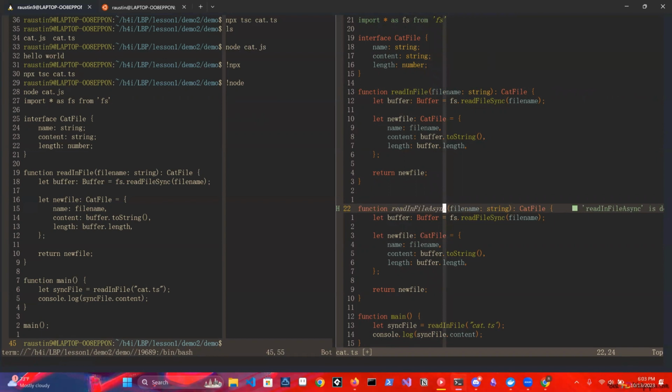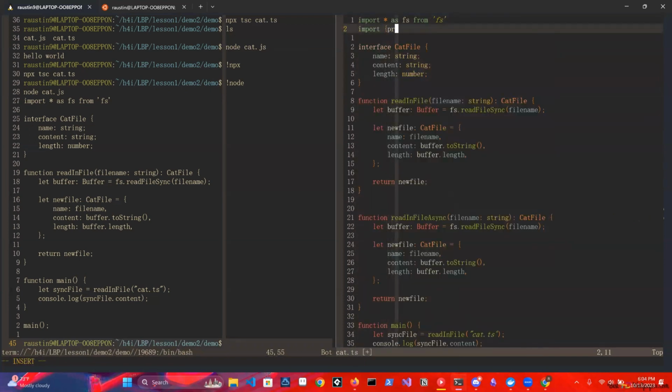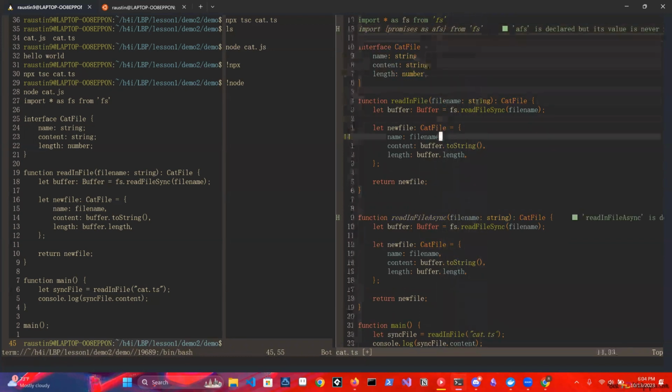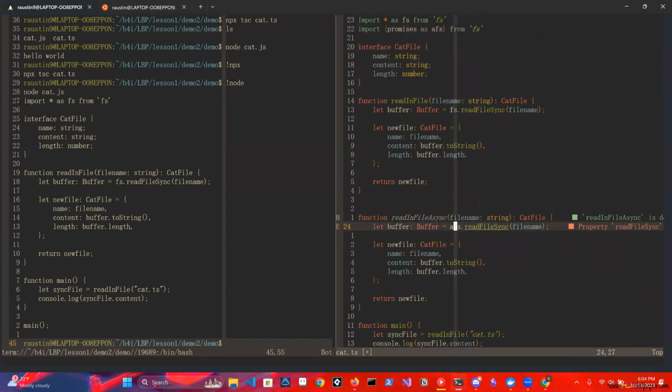So if we make this an async function, well, we're actually going to need to import a new library. Import promises as afs from fs, which we can then use here. afs is just asynchronous file system, is what I'm abbreviating that to. And then this is readFile.